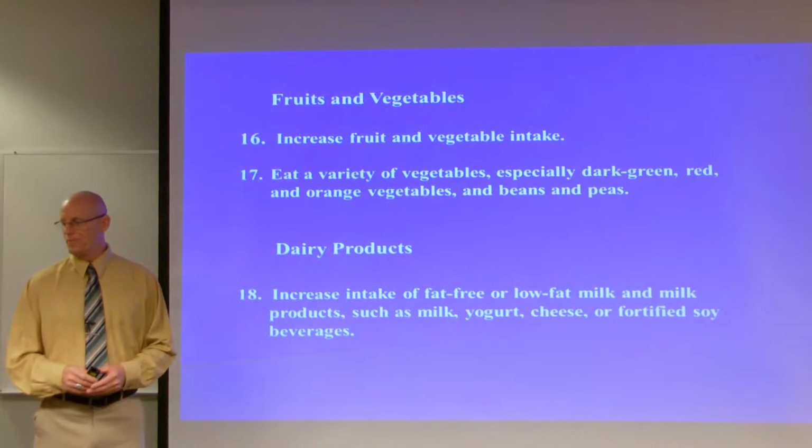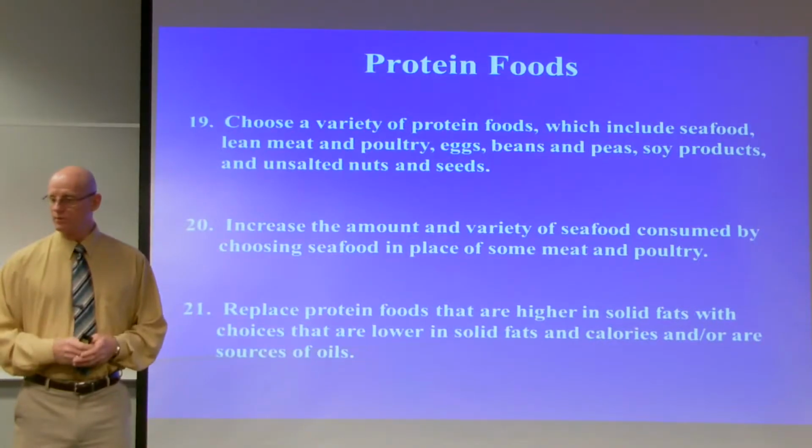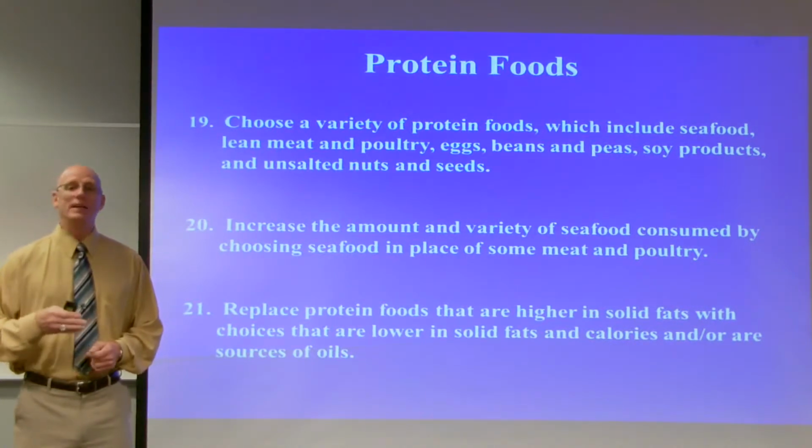Dairy products. Increase intake of fat-free or low-fat milk and milk products, such as milk, yogurt, cheese, or fortified soy beverages. Protein foods. Choose a variety of protein foods, which include seafood, lean meat and poultry, eggs, beans and peas, soy products, and unsalted nuts and seeds. Increase the amount and variety of seafood consumed by choosing seafood in place of some meat and poultry.